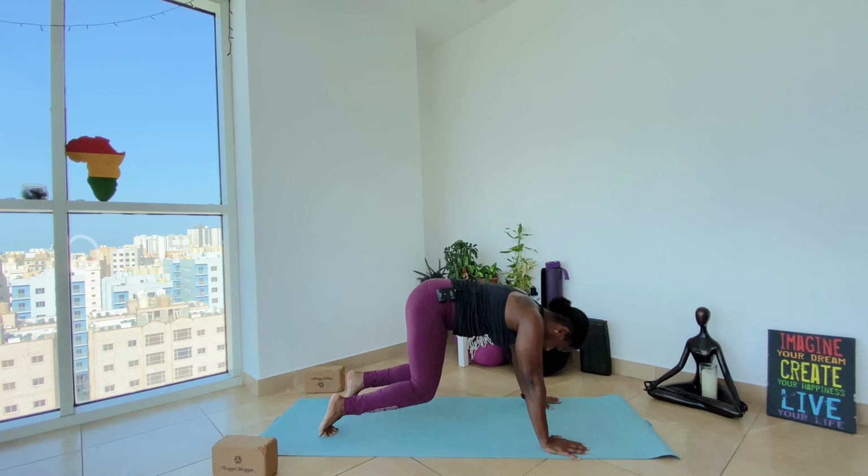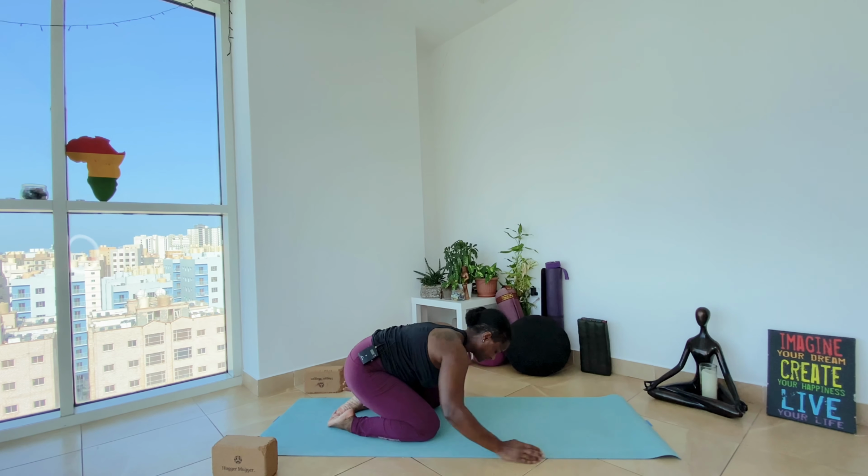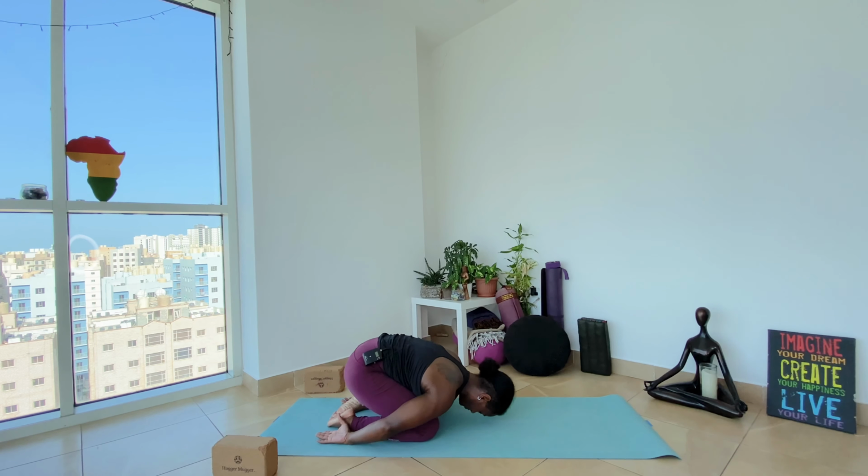Drop the knees, child's pose, hips to heels. Take the hands back towards the feet, release the forehead down. Use a block underneath of the forehead if you need to, and just allow the shoulders to drop here.